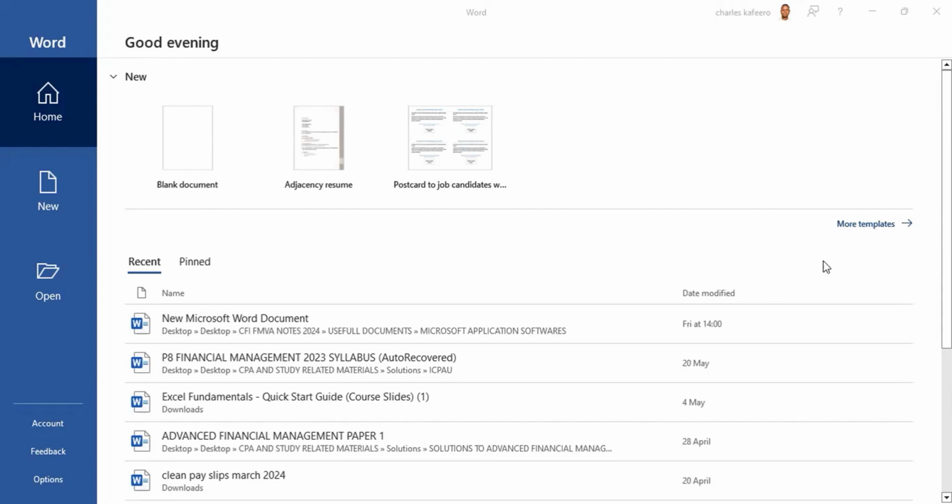We say that maybe from our video number 1, we've been able to learn how to open a Word document and how to save it. We've been able to learn how to set our page numbers, set our page margins, and all that.